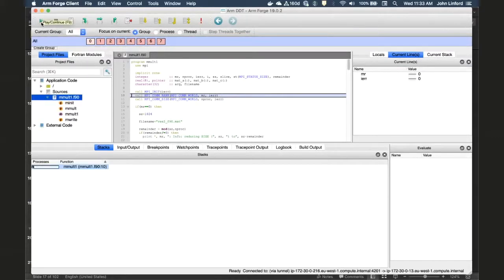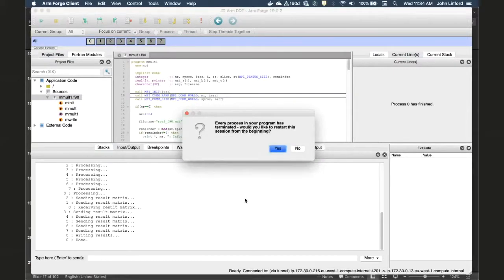I'll hit play to run it again. So now we're running with the modified code that should have the correct limits on K. And it works. Bug found, bug fixed.